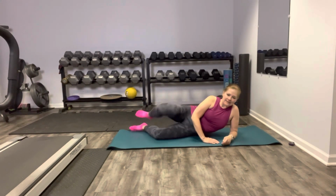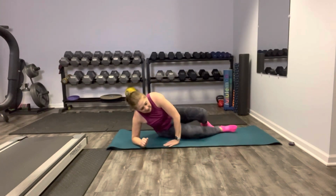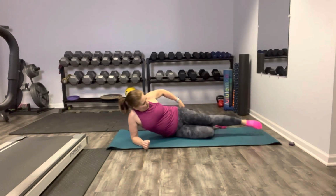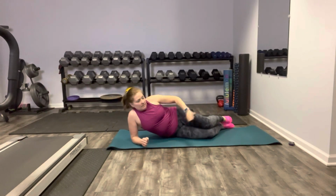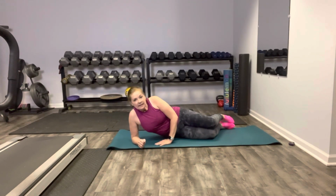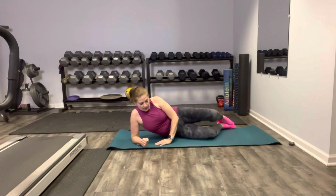Open. All right. Shake it out, spin it around. Let's get the other side. Bend that bottom knee perpendicular to your body. Those toes meet, and we're gonna open at the knee right here. Open, breathing. Keep going.